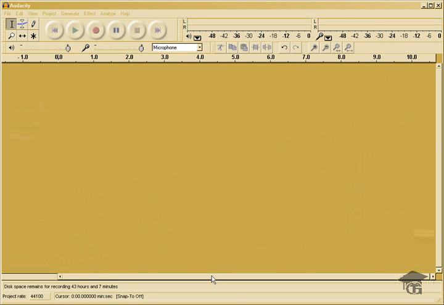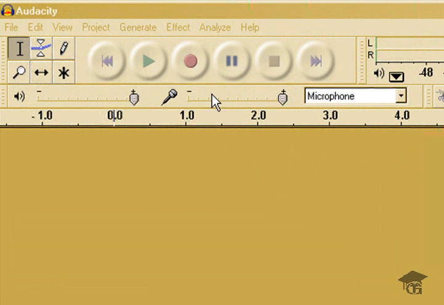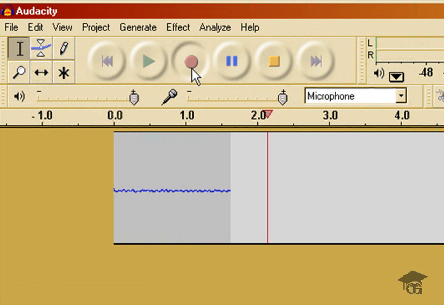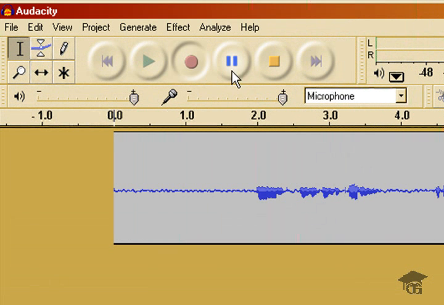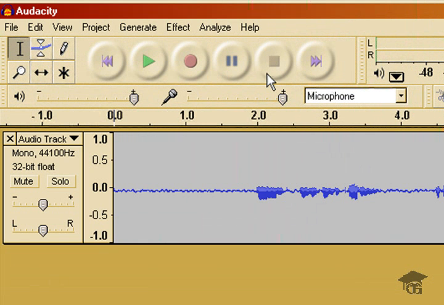Audacity is a versatile, user-friendly software that you can use for your everyday life tasks as well as for professional audio editing tasks. Before we go into an overview of the software, I just want to show you how easy it is to record and play audios. The audio control buttons are the same ones found in traditional audio software. To record an audio, just press the record button. And when you're done recording, you could press the pause button or the stop button. In order to play your audio, just hit play.